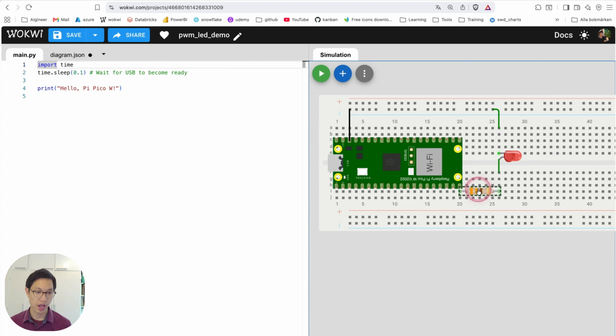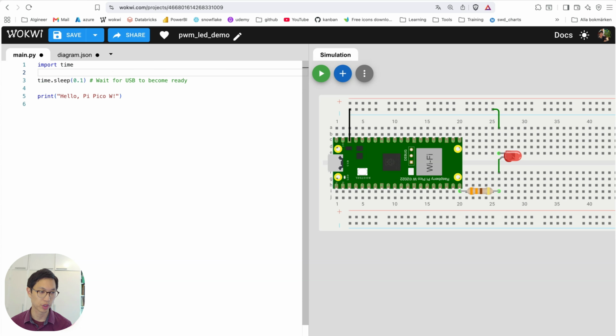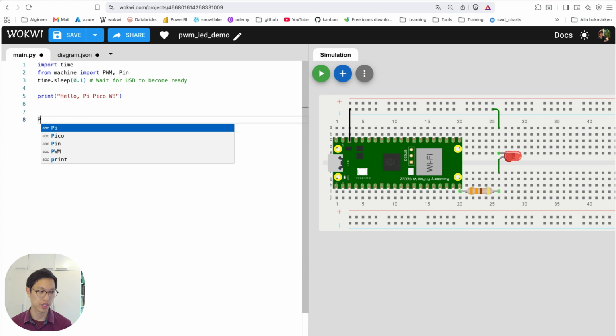And now I will create some code: from machine import PWM and Pin. This is what I need. And then I will do LED PWM is PWM of Pin 15.